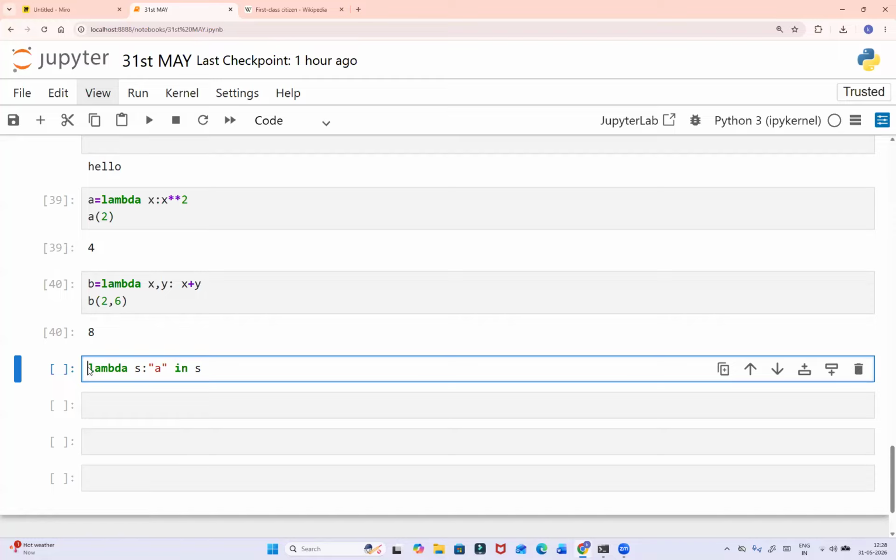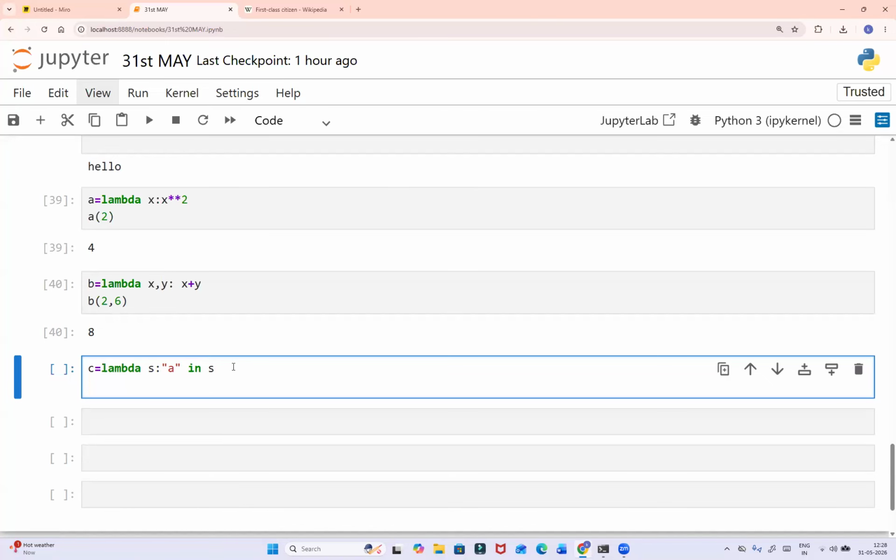Assign it to another variable c, and call this method, c of hello.